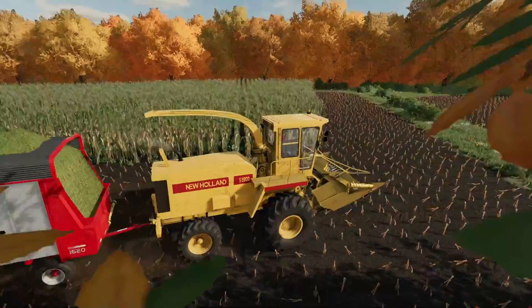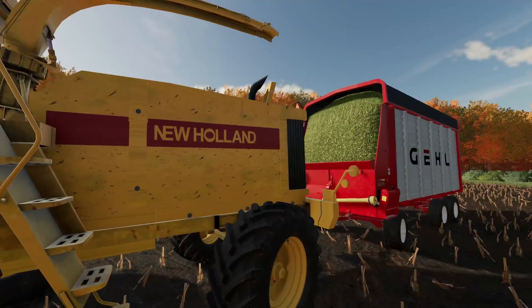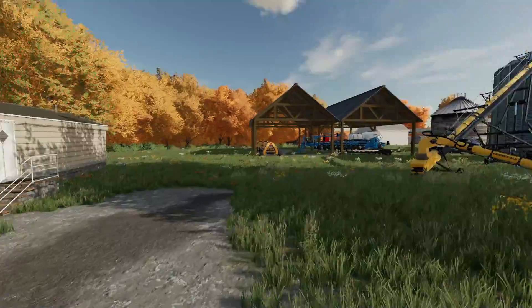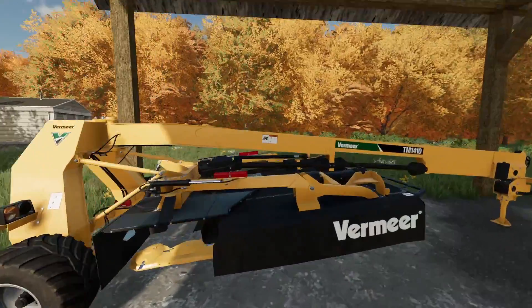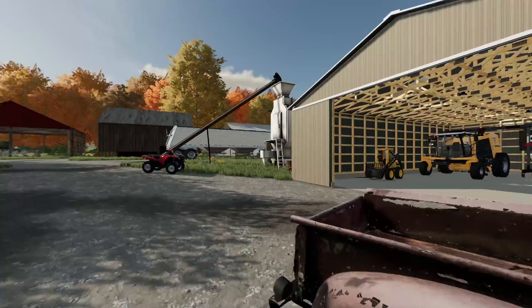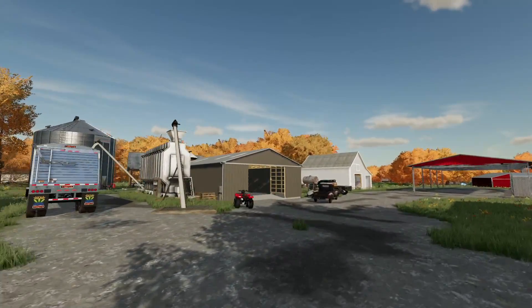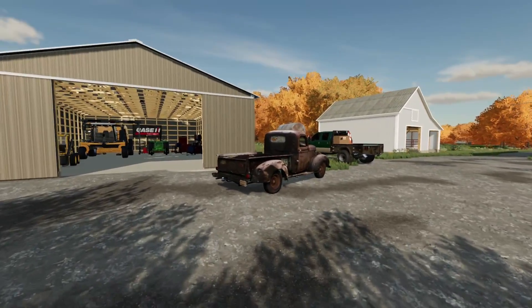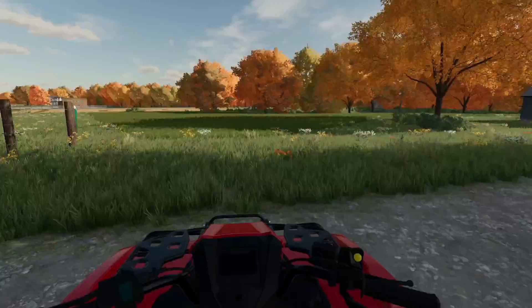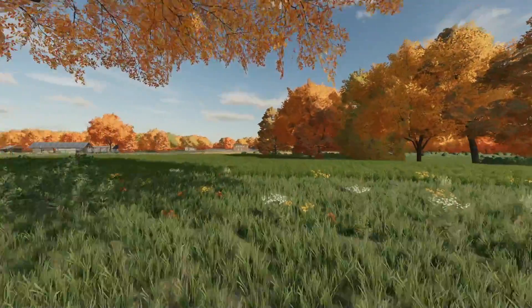The cart is once again full. We got this other field finished off here minus one little piece, but I think we're gonna call it good on silaging for tonight. I'll take this cart to the farm tomorrow morning and finish off the rest of the field. For now I got a couple other things to do before it gets too dark — mowing the neighbor's pasture, getting the shed organized before winter, cleaning up from harvest, dragging equipment out from the back of the property, starting my winter project, and cleaning up grandpa's car before putting it away.